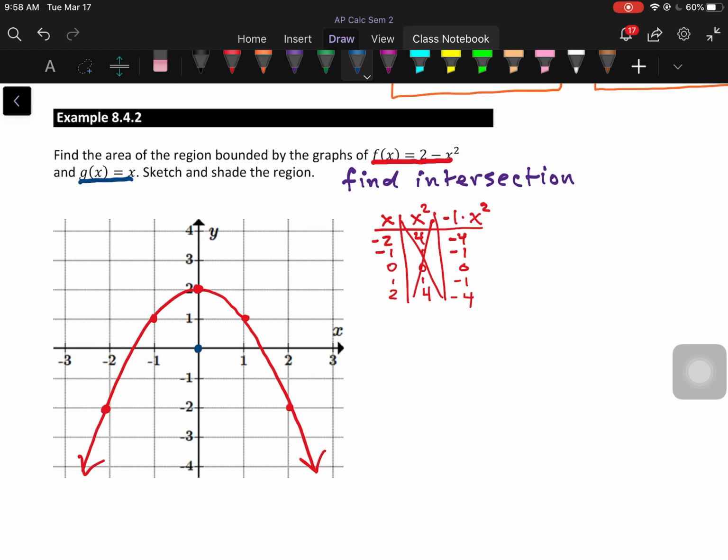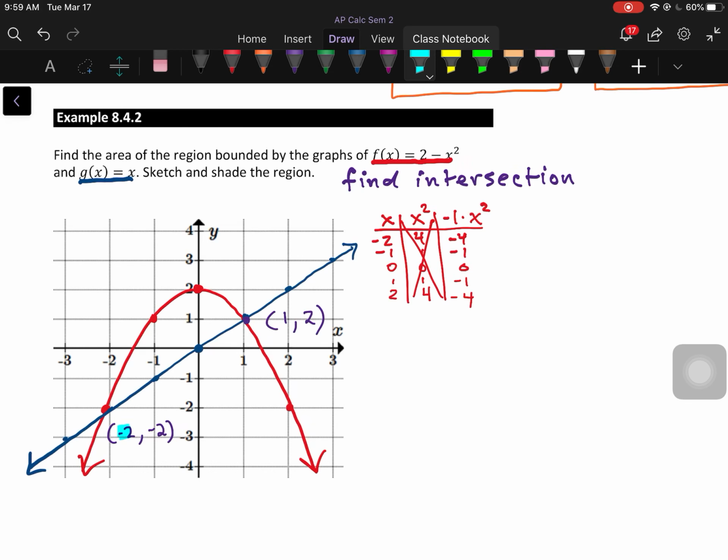So then we just go at the origin, go 1 over, 1 up, like this, and then connect all those dots. And you can see clearly they intersect at lattice points, or the nice graph grid line points, which is great. And we see the intersection in the first place is -2, -2. That's the first intersection. And the other one's at 1, +2.